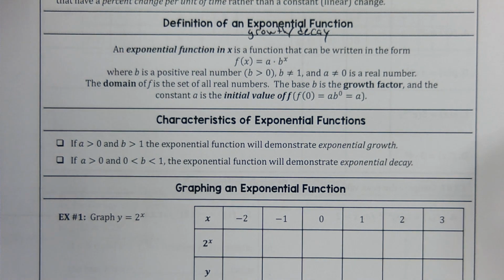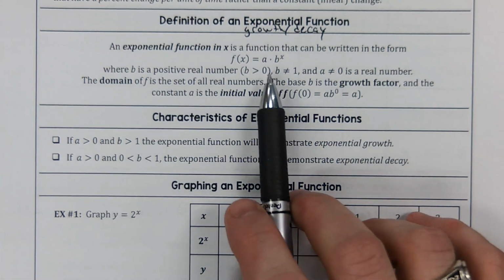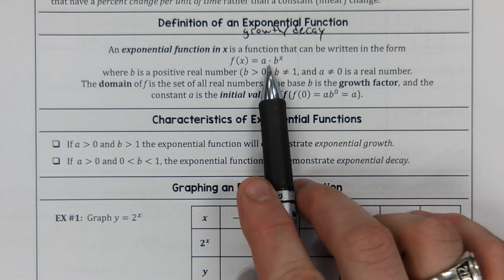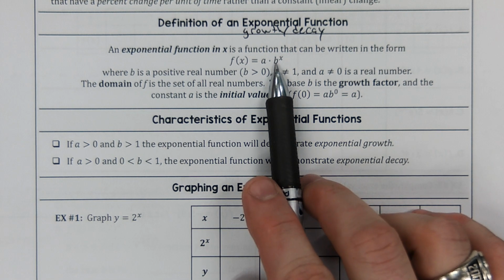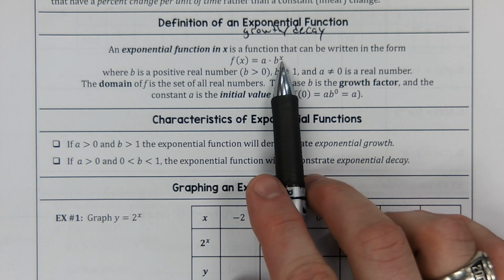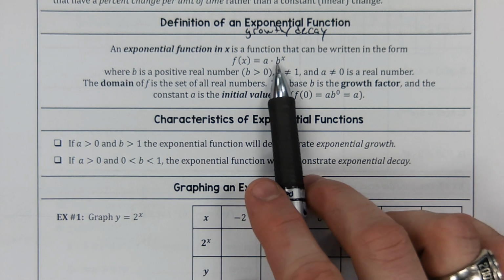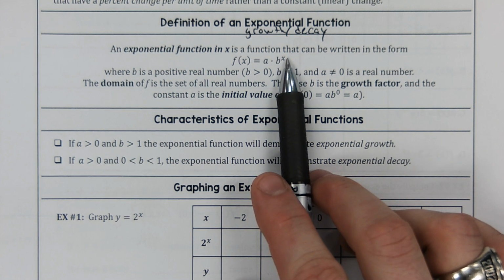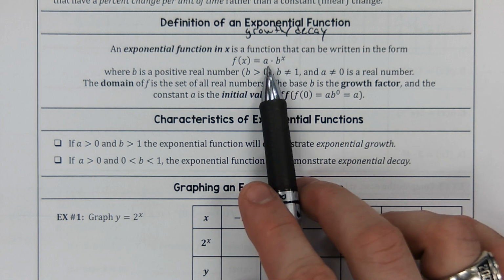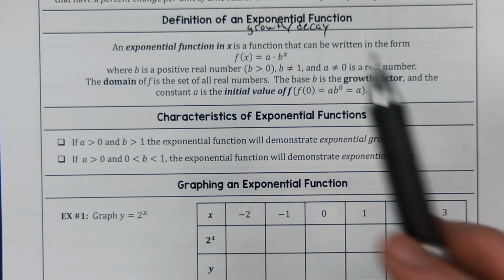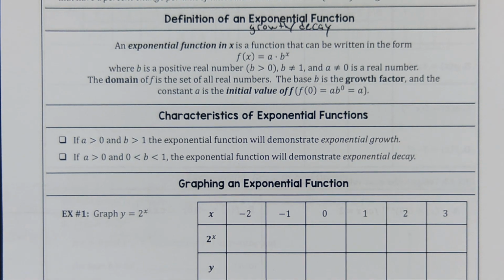An exponential growth or decay function in terms of x is a function that can be written like this: a times b to the x, where a and b are both constant values. They are not variables. X is the variable. So what makes it an exponential is that the variable is the exponent. Okay? If the variable is not the exponent, if the variable is the base, like x squared or x to the third, that's a power function. When you make your variable the exponent, it's an exponential. And if it's in the form a times b to the x, then it is exponential growth or exponential decay.